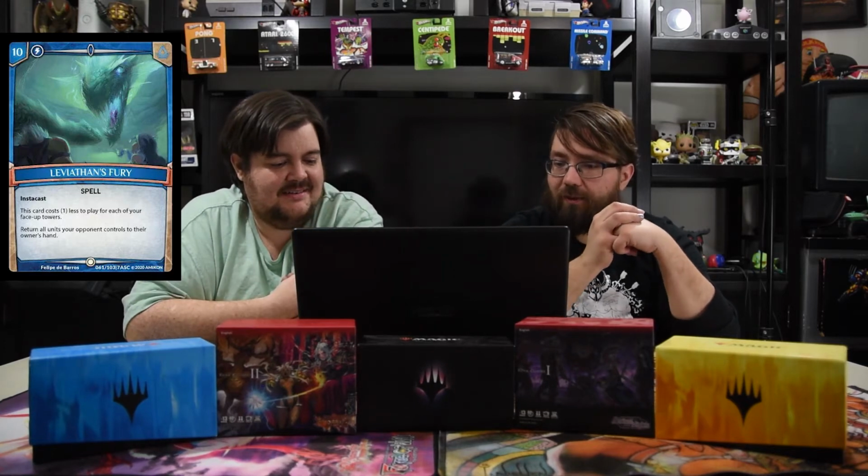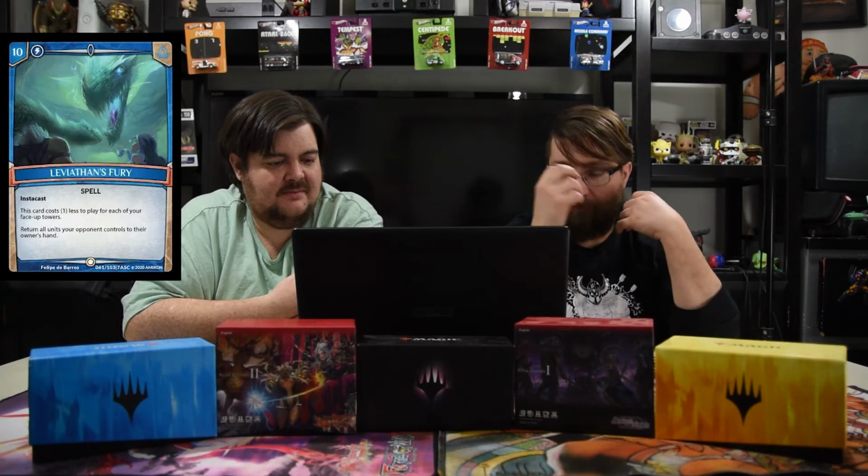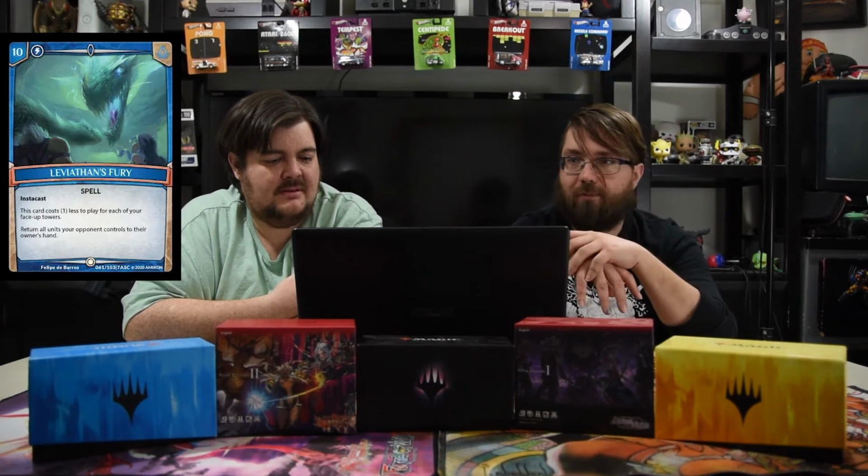Next one is Leviathan's Fury. It's a 10 casting cost instant cast spell. This card costs 1 less to play for each of your face-up towers. Return all units your opponents control to their owner's hand. Very powerful, but only super late game. Very powerful, very bad. You're playing blue, they shouldn't have more than like 3 dudes in play already. You'd just kill that with the bolt or bounce that dude. When you have all 5 towers destroyed, then it costs 5. No thanks. Don't play this card. It's bad.